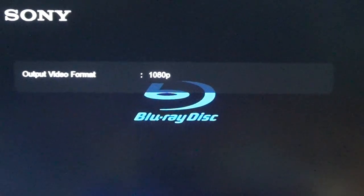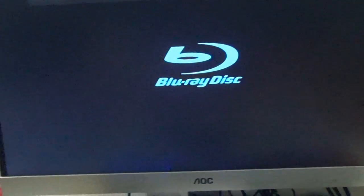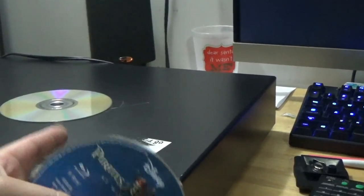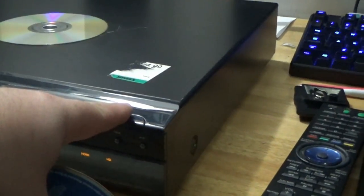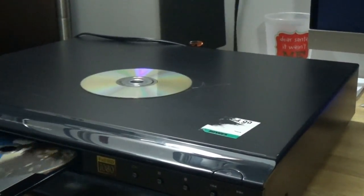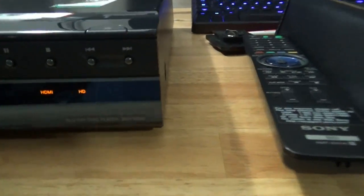1080p. I always did like that splash screen. I don't know if it's the same now for the PlayStation. By the way, Pirates of the Caribbean 3. I remember a player around this old — when I first bought it, it took 17 minutes from when I clicked the disc to close to when I was watching the movie. That's including boot time, load time, and of course skipping all the Disney ads. It's also an older Blu-ray disc.